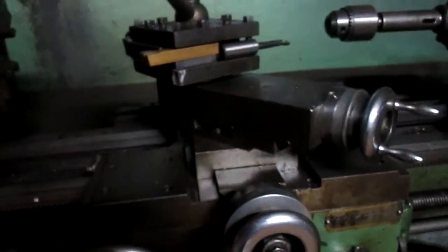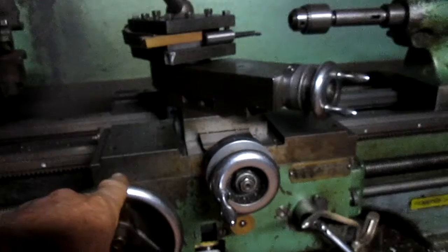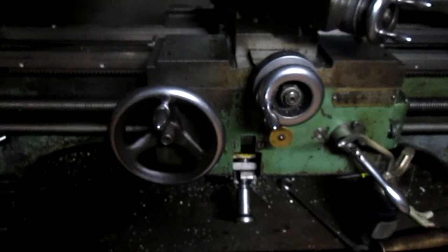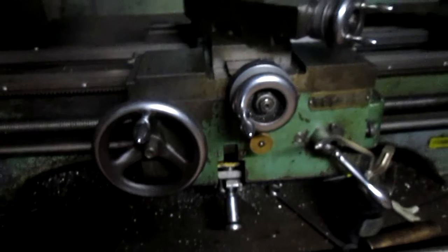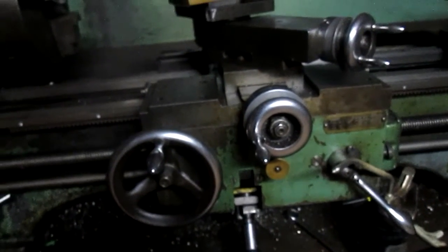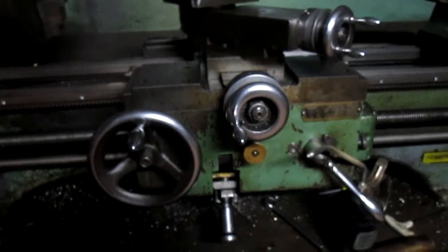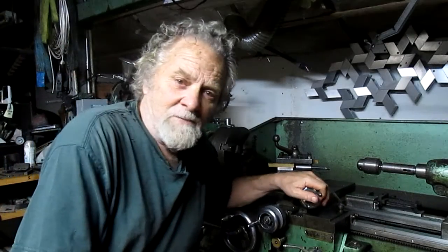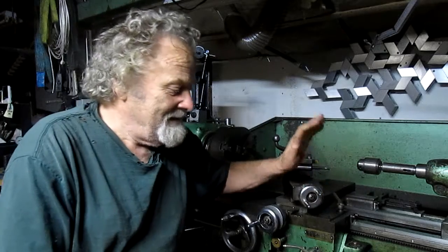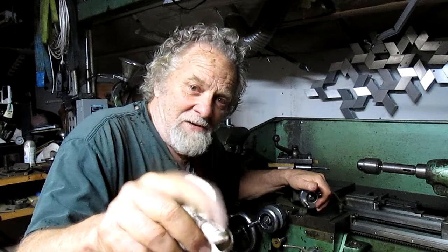And this whole thing wore out because that gasket was in there and would not allow the oil to get down and oil things up. And that was pretty interesting. Now, it's entirely possible that the last guy that owned this didn't oil it either. That's certainly part of the process. But now we've got a working lathe. Got a good working closing lathe, and I'm very happy. And this is Nick Collier checking out.